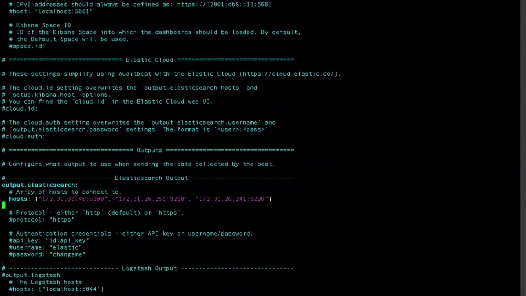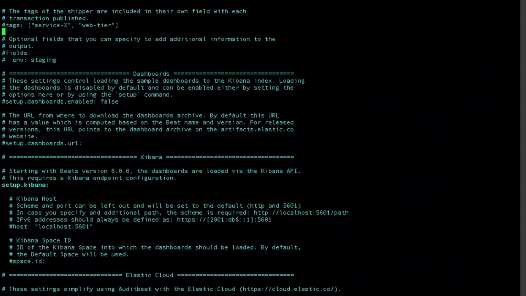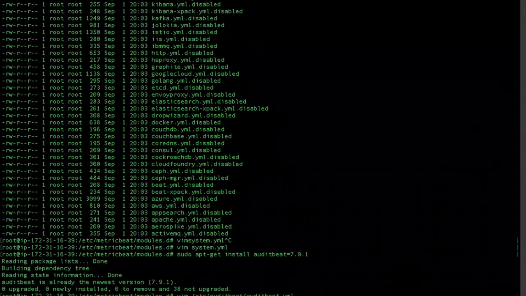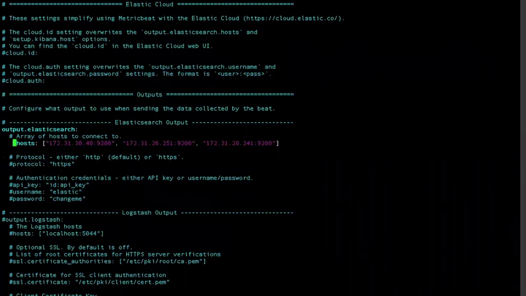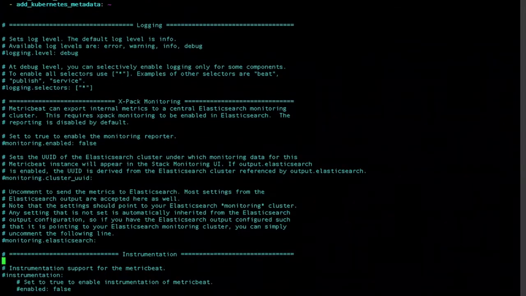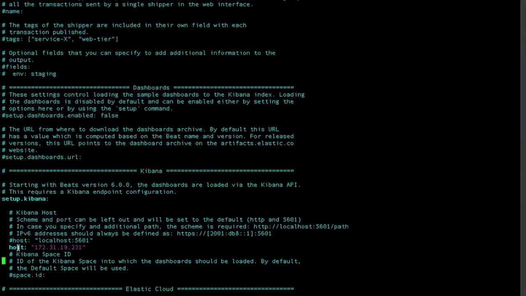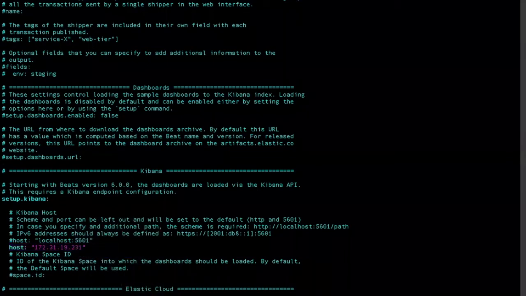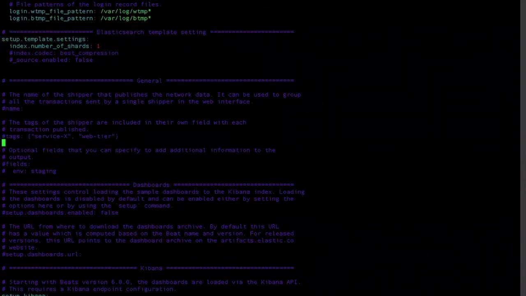If we want to set the dashboards on Kibana, we can do that as well, but it's very similar to the previous one. Actually, let's go ahead and do that. I haven't done this yet. In the Metricbeat settings, I just want to look at the Kibana settings. Okay, so this is the Kibana URL. Kibana doesn't run in a cluster, right? Kibana runs on a single node. You can have more than one Kibana node, but they don't talk to each other.